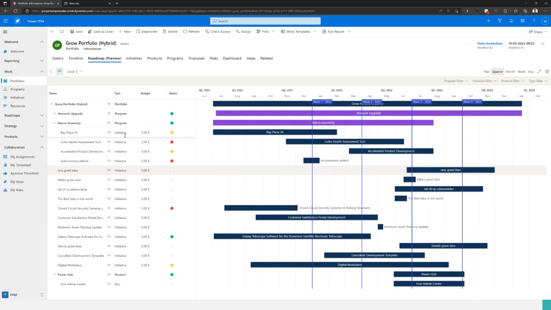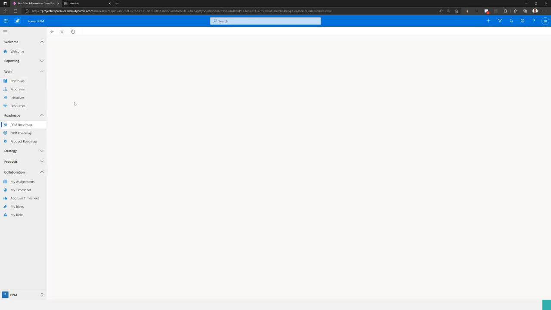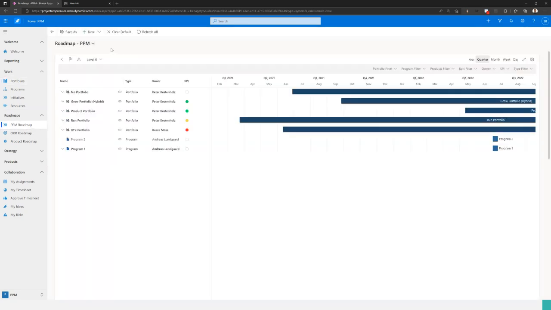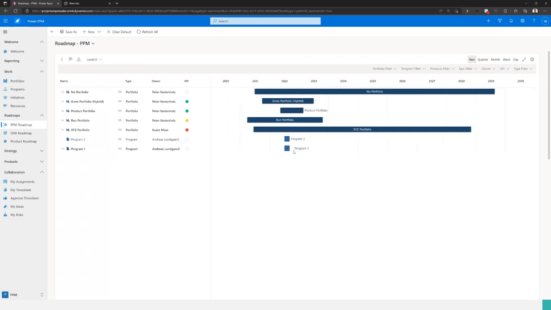And then there might be a scenario where this is not just on a portfolio level where I want to see this. I also want to see it across all of what I'm doing in the organization. So we have also enabled that you can actually show this on a dashboard. So in here, this is a Dynamics dashboard where I now have the PPM roadmap. Here you see the same breakdown as I saw before. I'm just going to go in years so I can visualize a bit better.